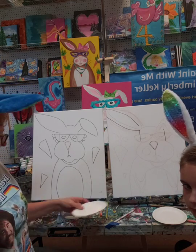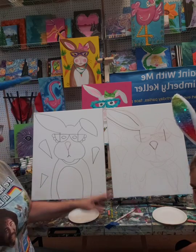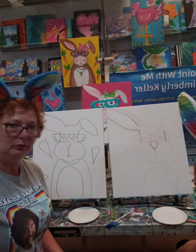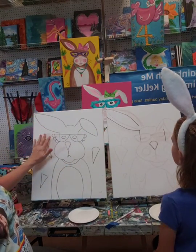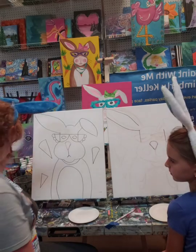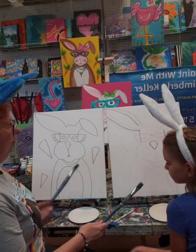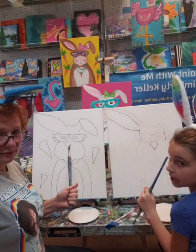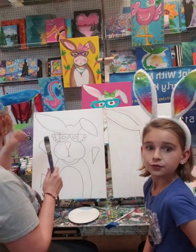And now we've got our paper plates. We have to decide what the background color is going to be. Now remember, the background color needs to be different than the rabbit. Otherwise, you can't see the rabbit. He's incognito.